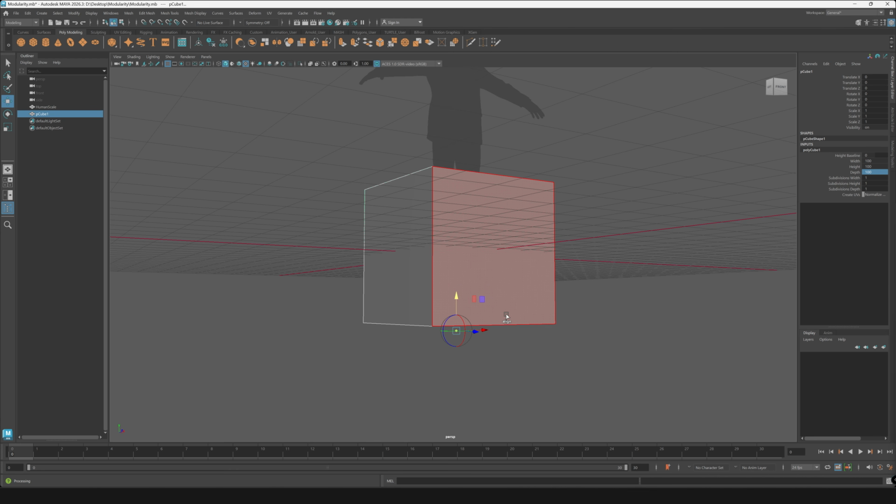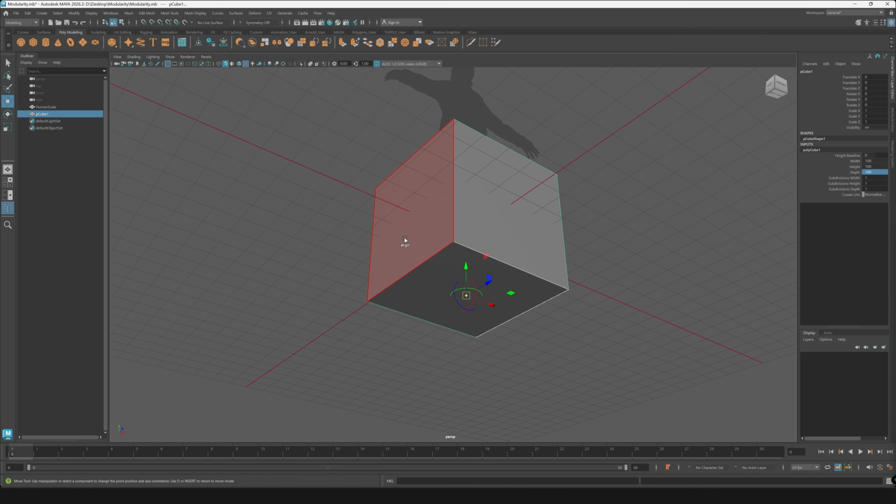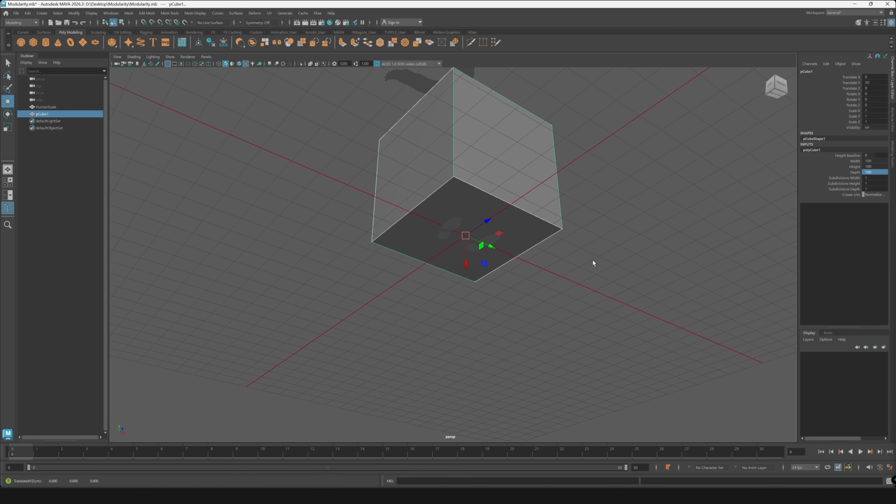So for this case, I want this guy to be snapped to the bottom. Now, you can also, if you're holding D, highlight over an edge, a vertex, or a face and align exactly with that. So if I hit this, it'll align exactly on the bottom in the middle of this polygon face. And once you've got that, you can now hold X and you can snap it to the grid, just like this.